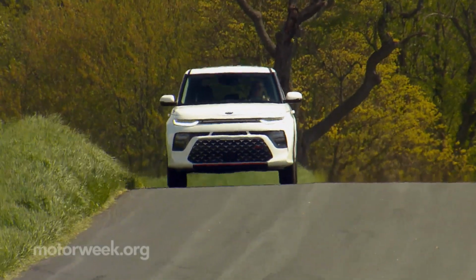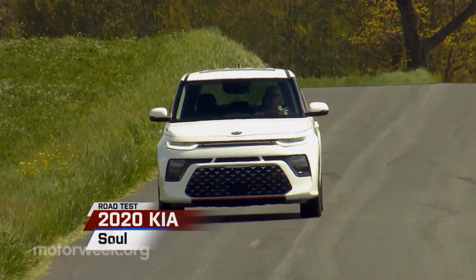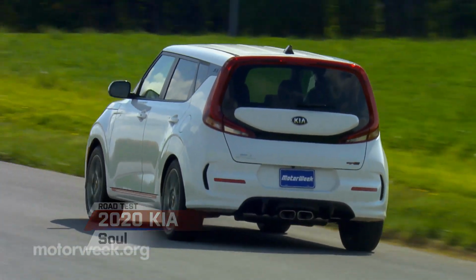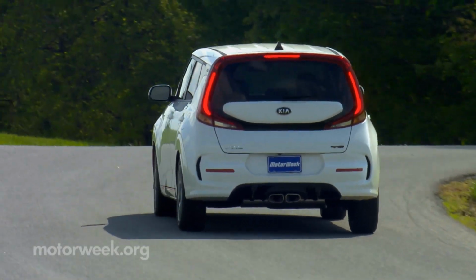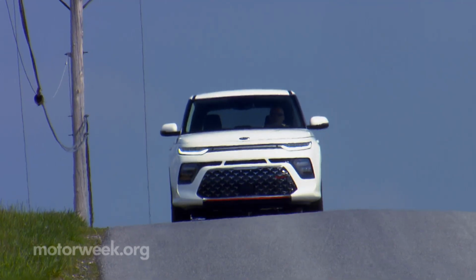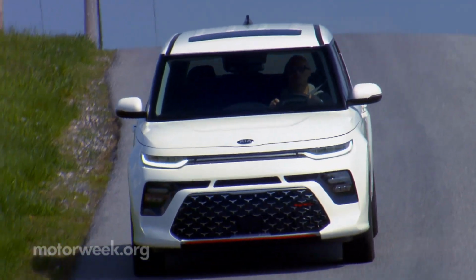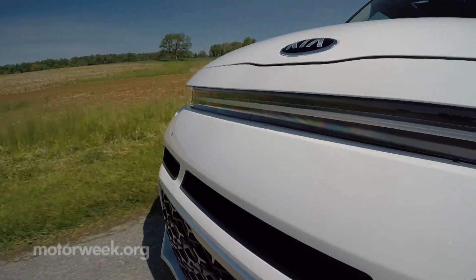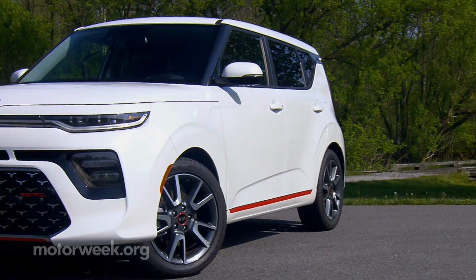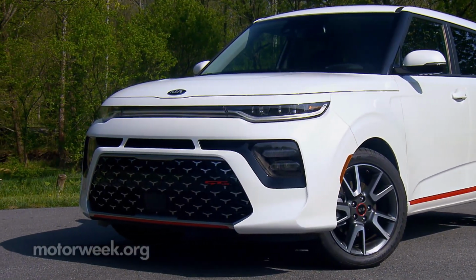Not that any part of developing a new car is easy, but when you're in a constant battle with rivals, be it muscle cars or pickup trucks, the goal is clear. You've got to one-up the other guys. However, the task for designers of the 2020 Kia Soul was uniquely different. What's the target when you're basically in a class of one? Well, the first thing you do is not screw up the vibe. That is, not depart too much from the quirky style that got you here in the first place. Well, so far, so good.